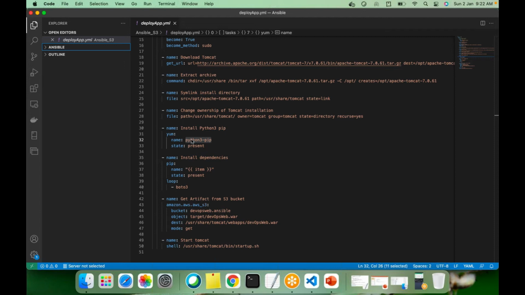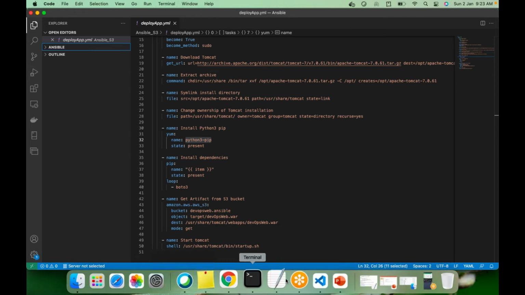So we need python3-pip, the package name required to install the Python related libraries and tools. By using loops, I have specified that boto3 needs to be installed.